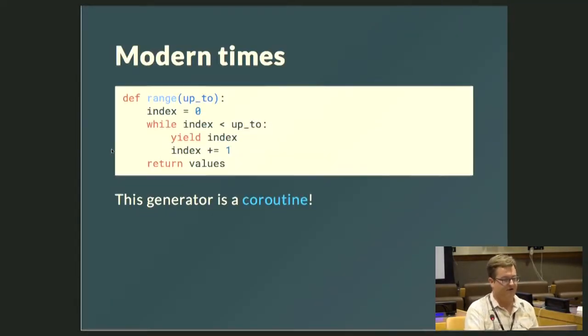Nowadays, in modern times, we can create a generator, and so we can actually yield these values. We don't need to keep all the past values on hand and then return them all at once. Instead, we can simply yield control back up to whoever is calling us and give them the value so far. This generator is a coroutine. So this is a great example of what a coroutine is, where we can yield control back up to whoever's calling us. When they get a value, then they can continue execution.